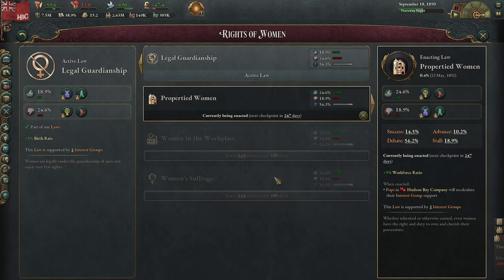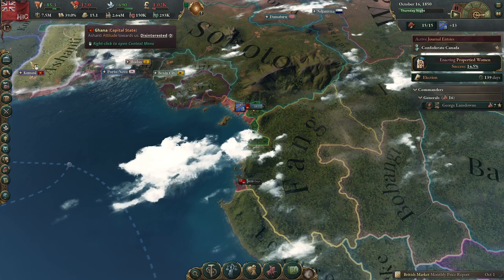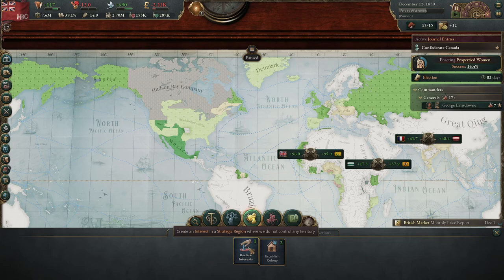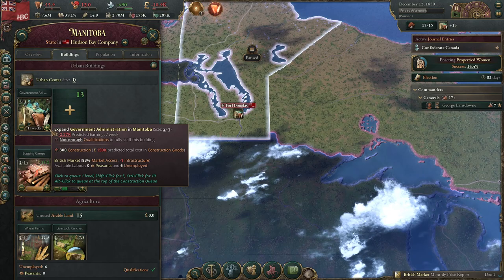We'll switch to propertied women if we can. Be a bit of a reformist. You know what? It's 12 per level. We could do a huge boost there and a decent boost there and still have authority. But I also need to make sure I have integrated my states, which I haven't done. Knew there'd be something. We're going to need another two government admin buildings there.